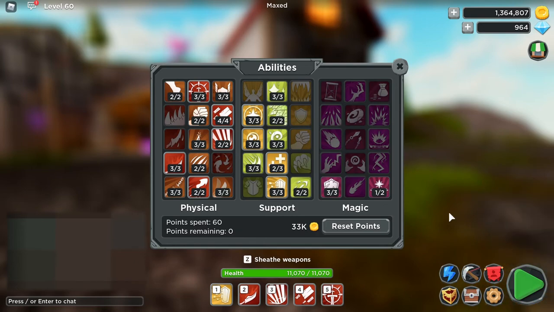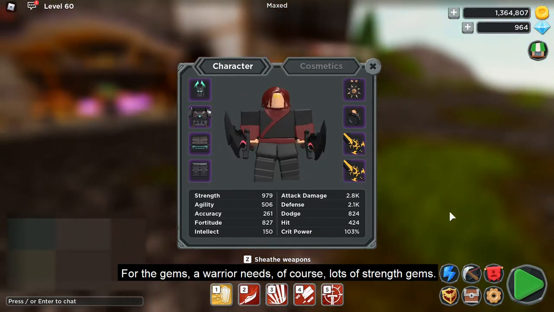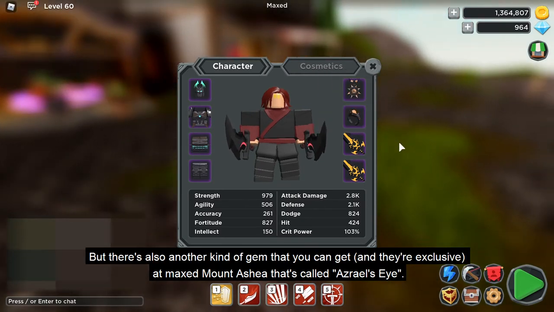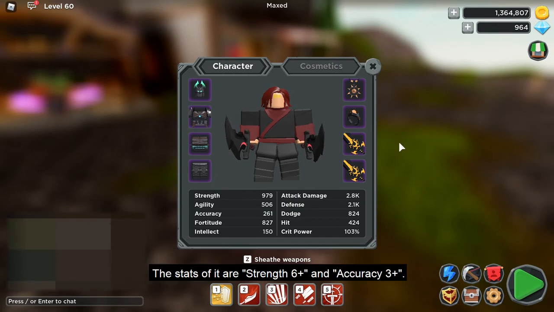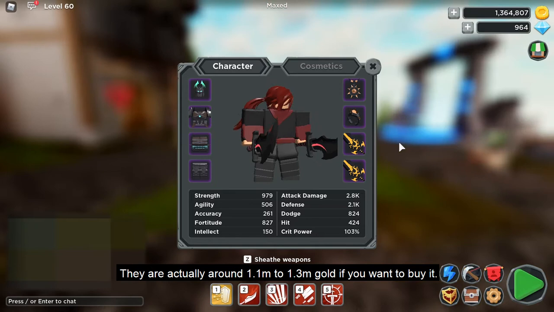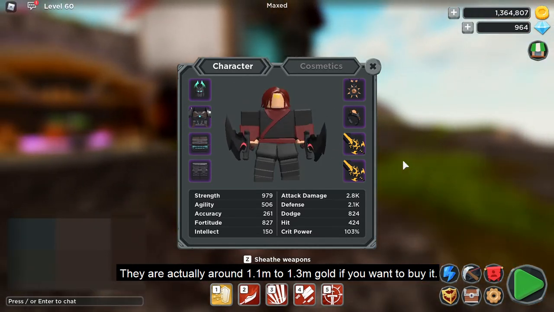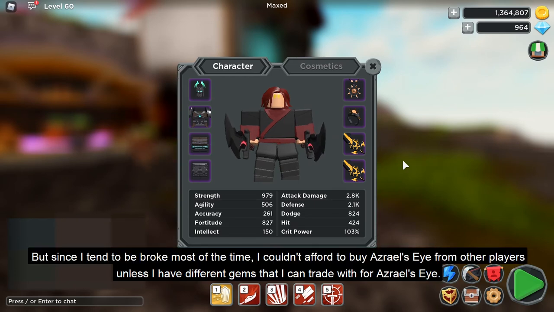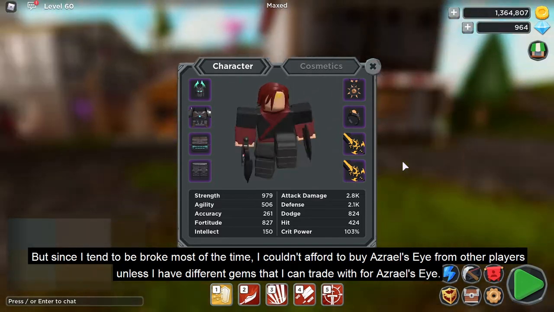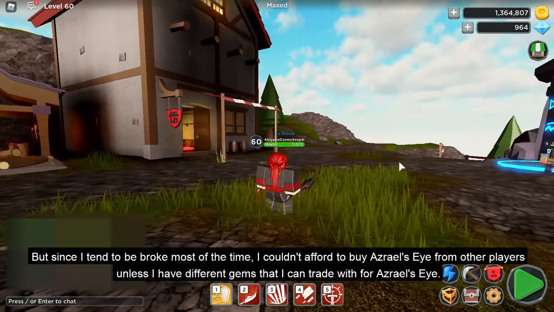tricks. Now for the gems, a warrior needs, of course, lots of strength gems. But there's also another kind of gem that you can get at Max Mount Asriel. It's called Asriel's Eye. The stats of it are strength plus and accuracy 3 plus. They're actually around 1.1 million to 1.3 million gold if you want to buy it. But since I tend to be broke most of the time, I couldn't afford to buy Asriel's Eye from other players unless I have different gems that I can trade with for Asriel's Eye.